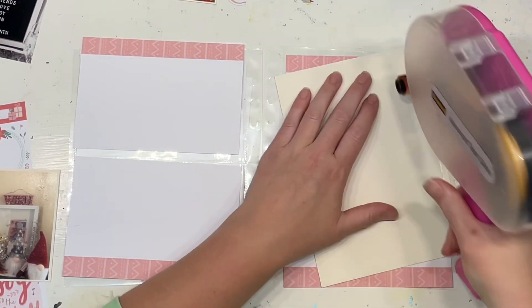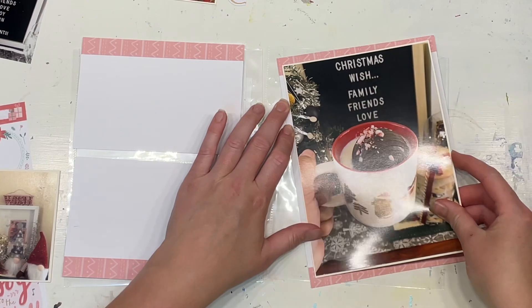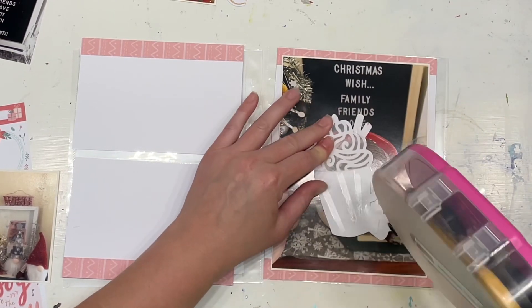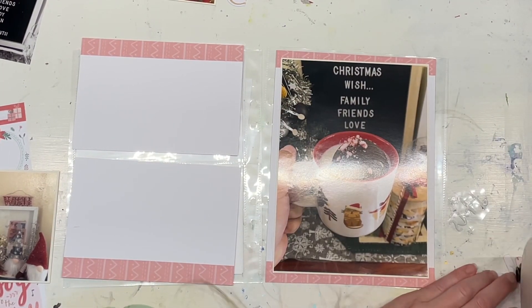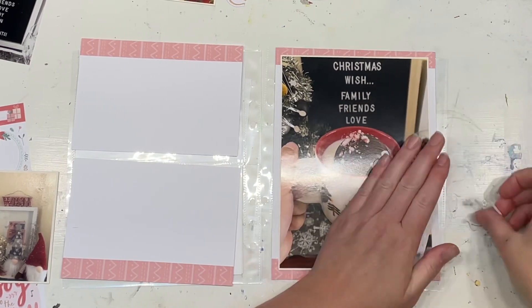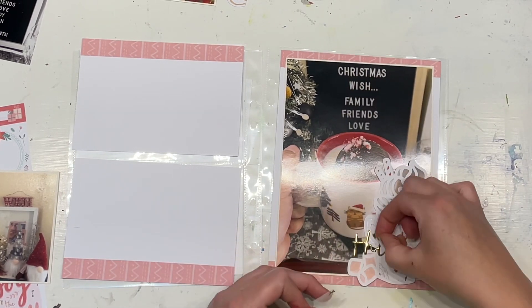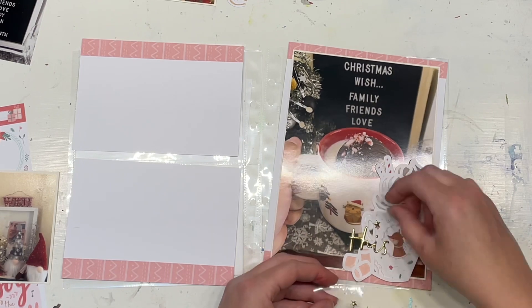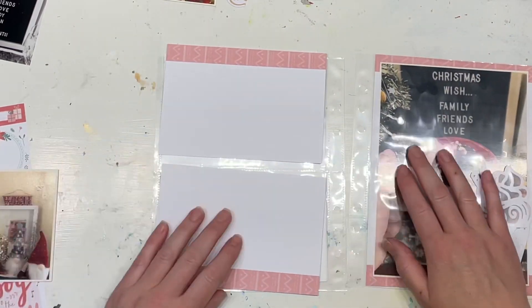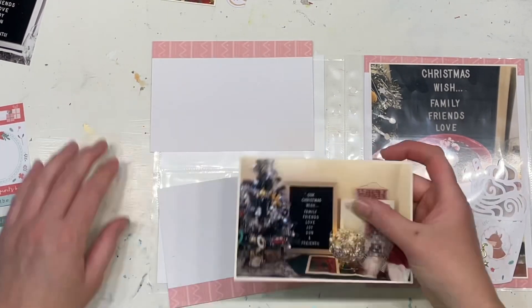For this layout the theme was a white background, so I have a full six by eight piece of paper in white and I've just put a little trim of that cute pink paper across the top. I've trimmed down this six by eight photo so it's got a bit of a border to it, and I'm popping a big-ish cart file on top. The cart file is really cute — it does come with a bit more if you were to buy it from the Etsy shop, but I really just wanted the hot chocolatey part. I've put a thicker piece that says 'this and that' and that section is done.